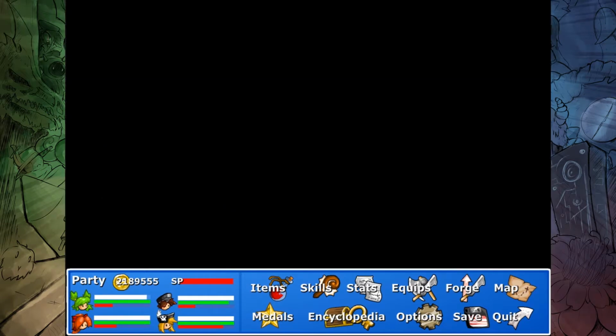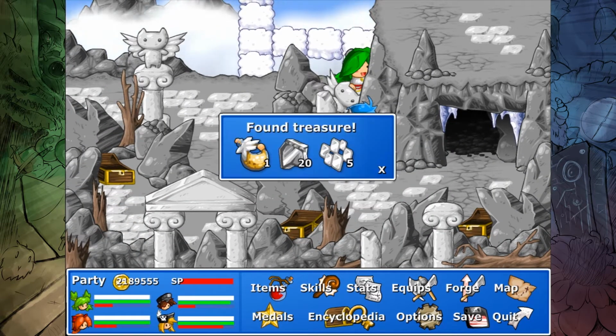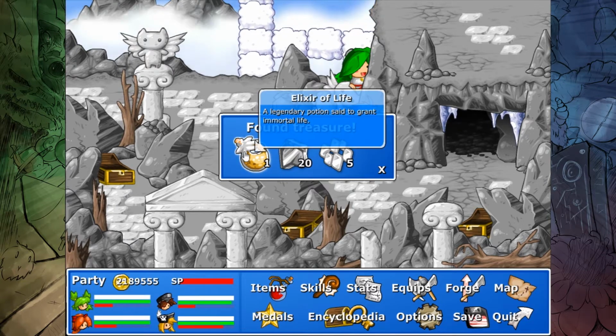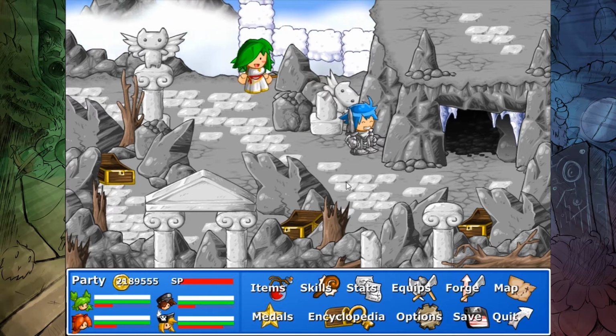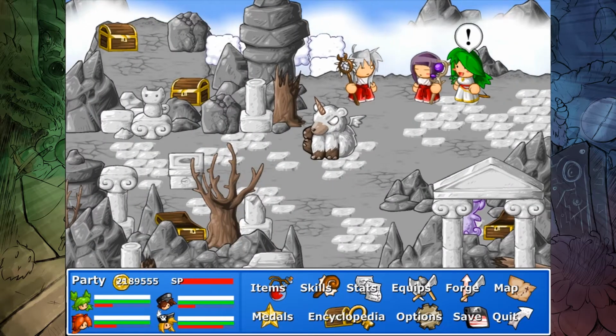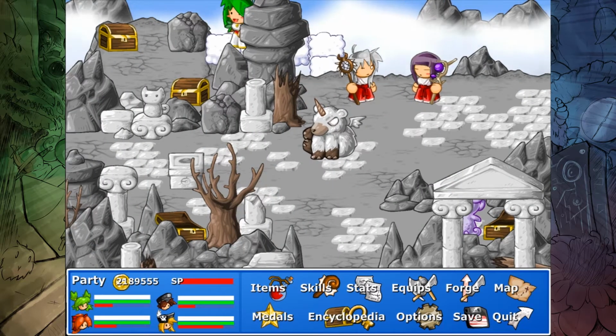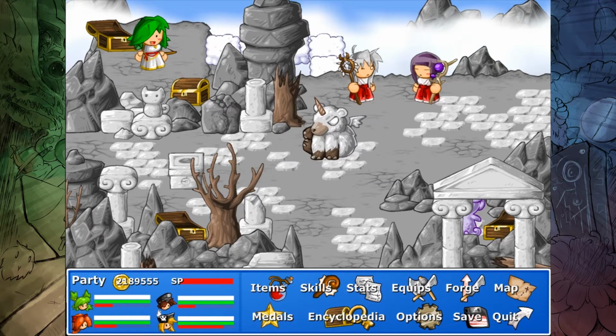Thank you very much. More crafting materials. I believe I can go behind here, open up that, and what in the world is this exactly for? Elixir of Life. Legendary potion said to grant immortal life. Well, there's nothing else for me there, except I think this way there were more clouds? There were. And I can go and smash this rock, which is really there for no reason, because I've had the ability to smash rocks for a while.